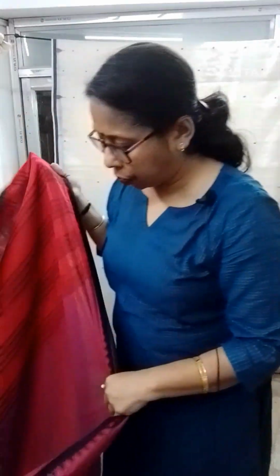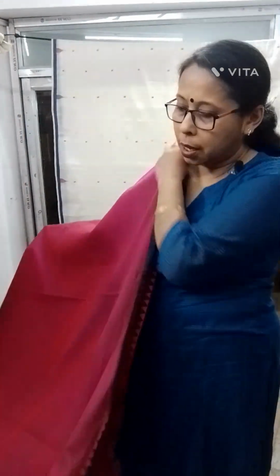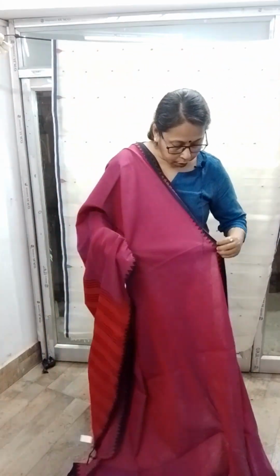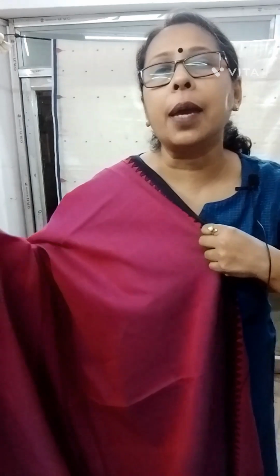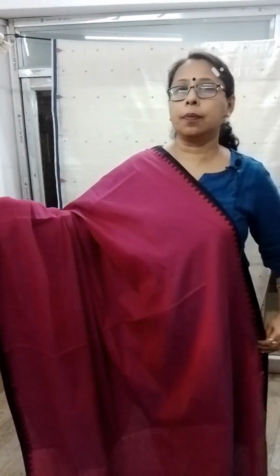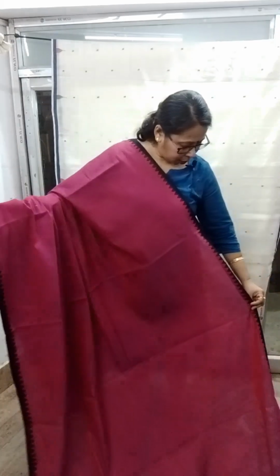Next one. It's a berry color, I think, with red border. This has also a dual tone color with blue border. Red and blue. Purple color. And purplish. This is the pallu, red pallu, and the body warp and weft are red and blue. So this type of color has come with a blue temple border. This is a deep blue temple border.